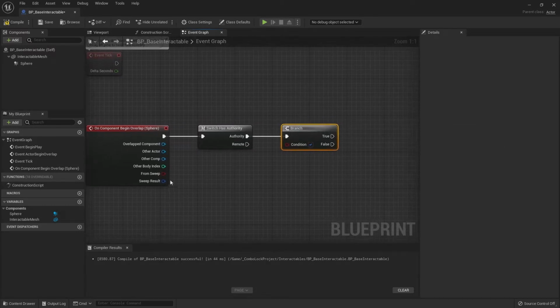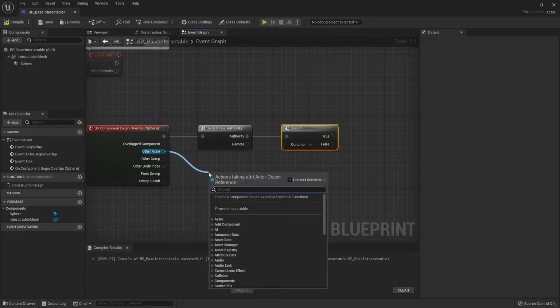And now we want to make sure it's a player before we do anything. In some cases you would make sure it's the player before you cast. But I think what we're going to do is make sure it's the player before we use an interface. Casting and interfaces are pretty similar, but interfaces to me are easier, and a lot of the time they're better on performance. And what I'm going to use to see if it's the character is a tag.